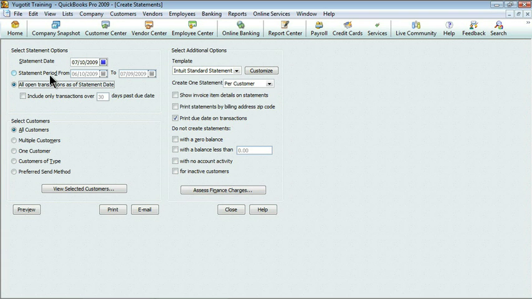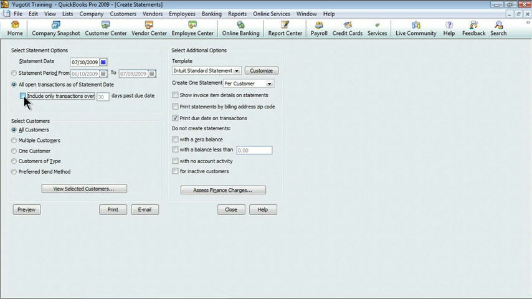If I would have said I only want statements between June 10th and July 9th, I would not see a person who had one that far back. What I would see then is just a summarization that says previous balance. Now I know as a consumer myself, I sometimes don't like getting statements that say outstanding balance, because then I have to think back or find paperwork from before then to see what it was actually for. So there's a little bit of preferences here as well. It also depends on what you're using your statements for. Is it really for record keeping purposes, or is it really just a reminder if somebody has a past due balance? I'm going to go ahead and say all transactions.